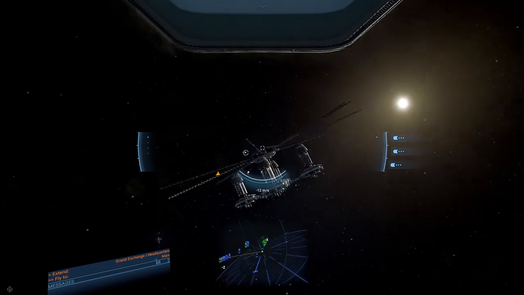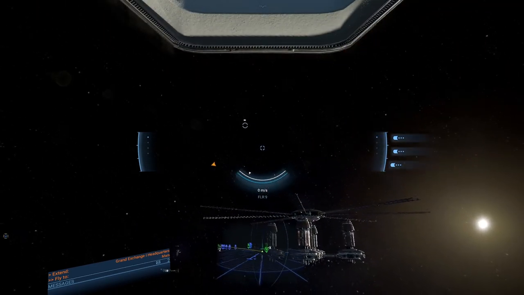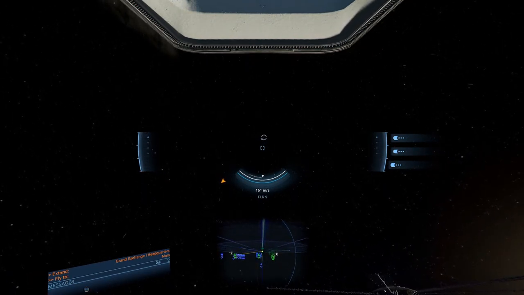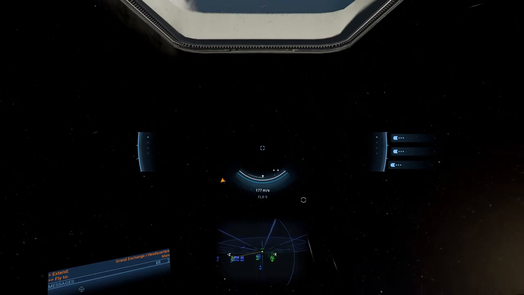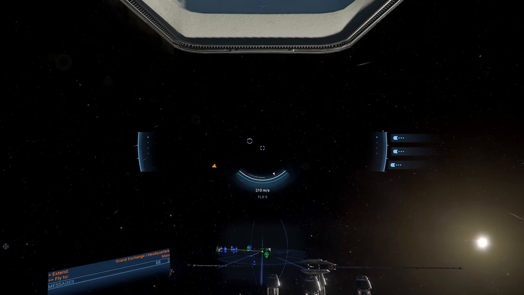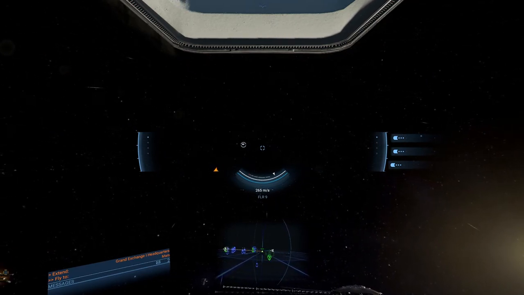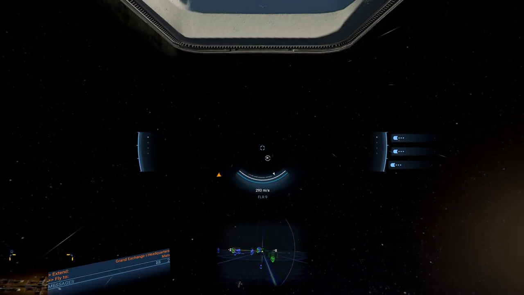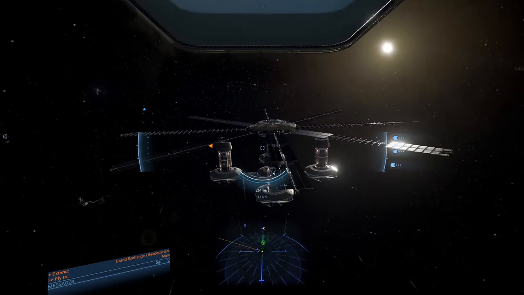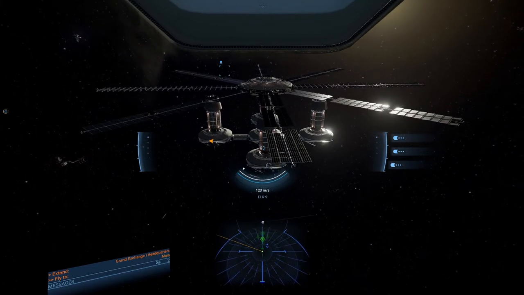There's the station, guys. It looks absolutely hideous. It really does look hideous. Look at this. Oh man, these arms are absolutely the worst. But we'll be doubling this up because we are making so much money. And I want a large docking port here as well.